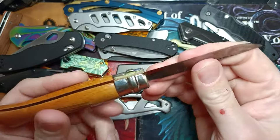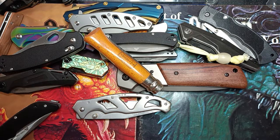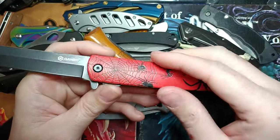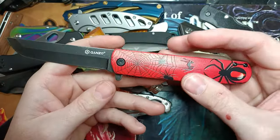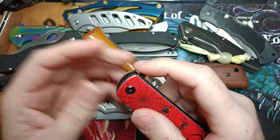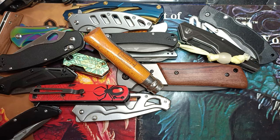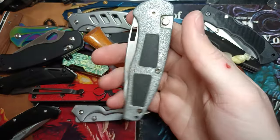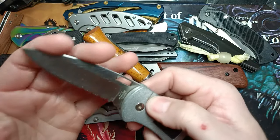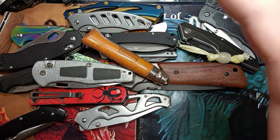There's another Ganso — I've seen a few companies make this exact pattern; I don't know if it's a clone of anything more expensive. If it were tip up I'd like it a whole lot more, and it might become a live stream knife when I start running out of candidates. There's also an automatic knife from my uncle — 440 stainless, Taiwan, no other markings. It's serrated so it won't go to Cardboard Slayer for the 440 test, but I'm pretty sure it's old 440 which means there's a difference worth noting.